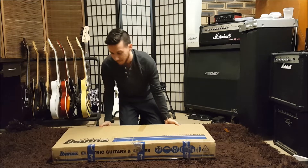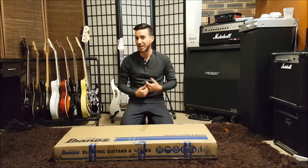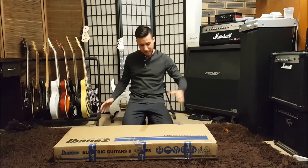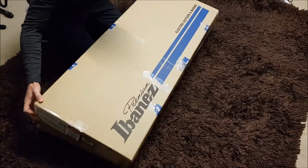So as you can see, it's an Ibanez. Now, half of you will hate the look of this guitar, but I'm an 80s kid. I've got a gem and I've got certain guitars. I wanted another Floyd Rose around the house, so I got this baby. Let's check it out.